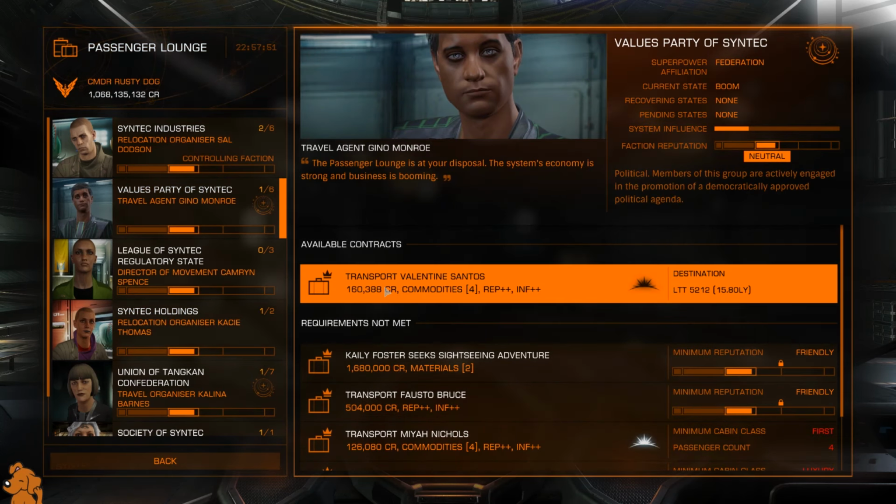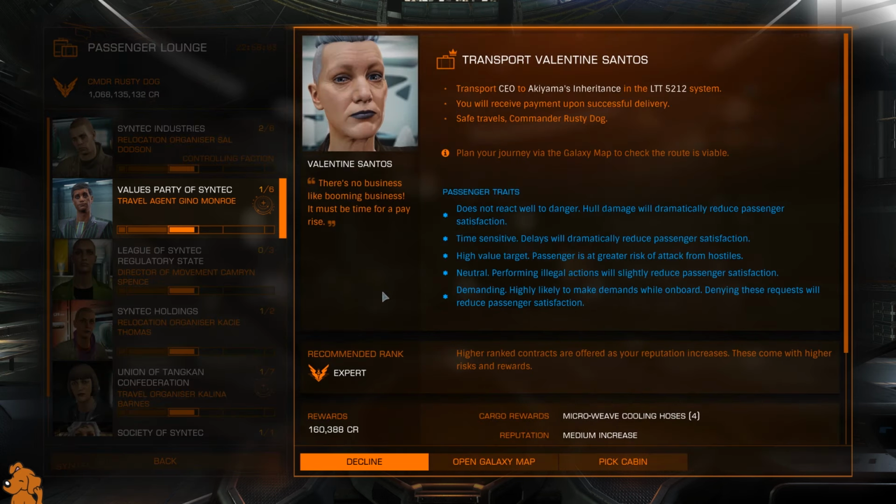So Valentine Santos wants to go to a planet, and it's 1 jump away. Now this is a different scenario here. Are they wanted? Yeah. Now this is different because it's not the same as going up to a Coriolis station, timing your boost, timing your heatsink drop, and getting in there.